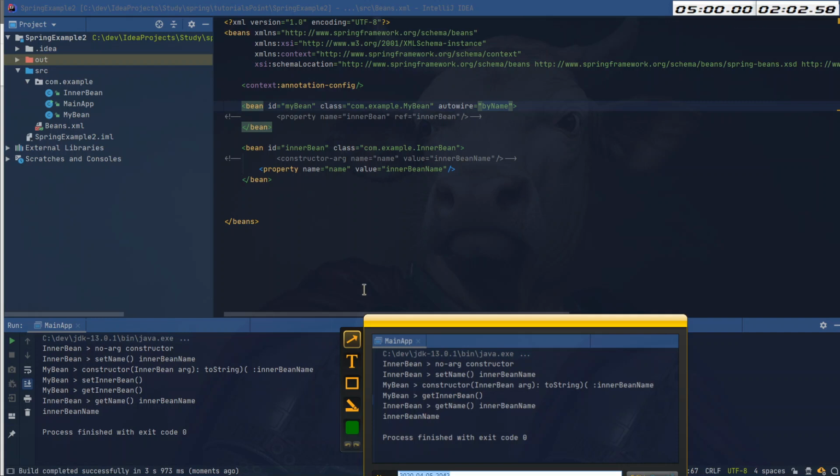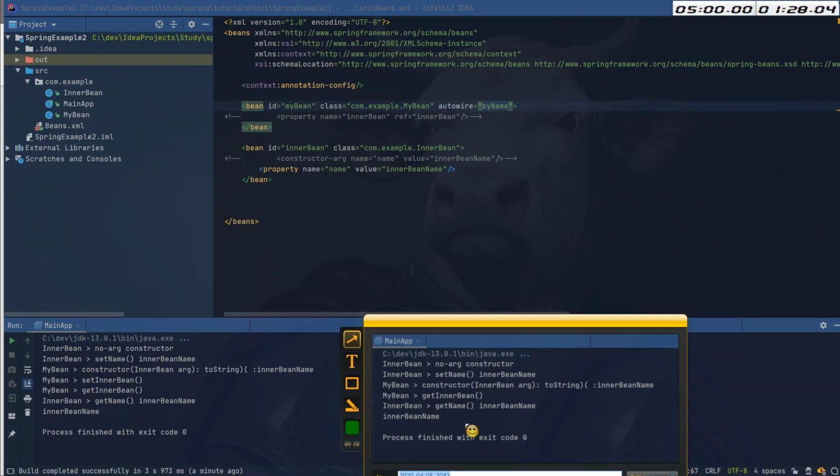So this says without anything, it was creating the constructor with the inner bean argument. That is the same, but for some reason here it is setting the inner bean as well. Interesting. And then the rest is the same.